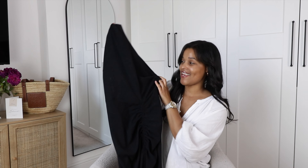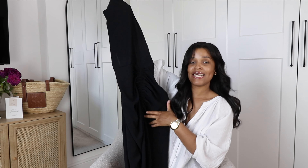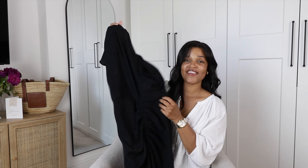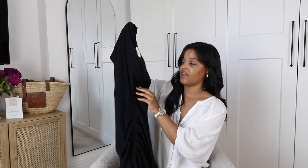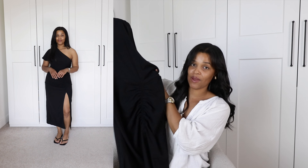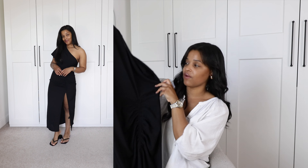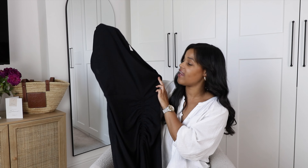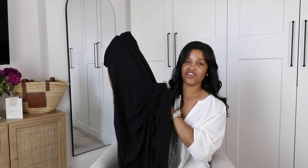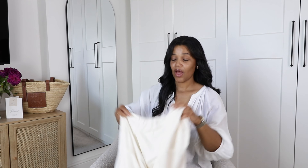The next dress is this black asymmetric style with ruching down the front that leads into a slit, which I love — a slit is always so sexy and elegant. It's in a really nice light material that'll work beautifully throughout summer and gives such a beautiful silhouette. I picked this up in a size small and it fits pretty perfectly. It's the perfect evening dinner dress — a timeless silhouette you'd never get bored of. I'd wear it with simple thin black strappy sandals and a small clutch.